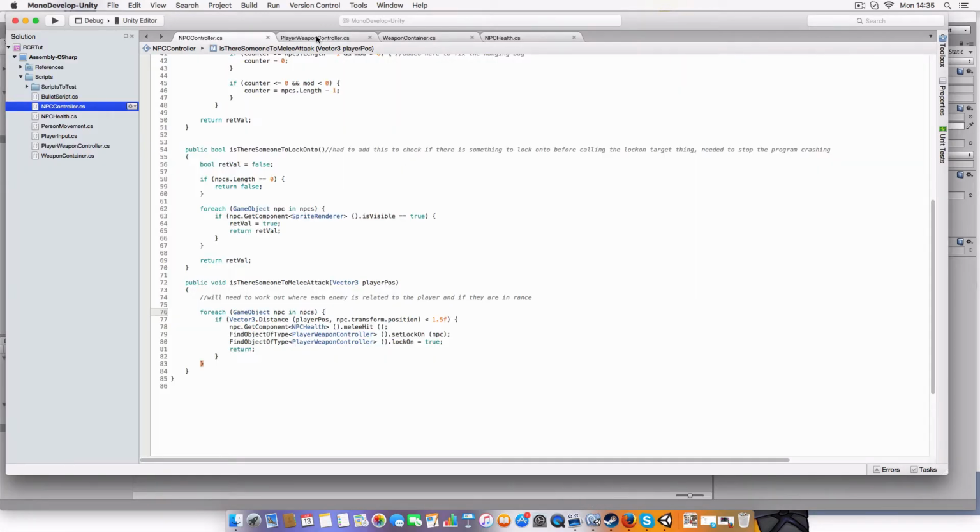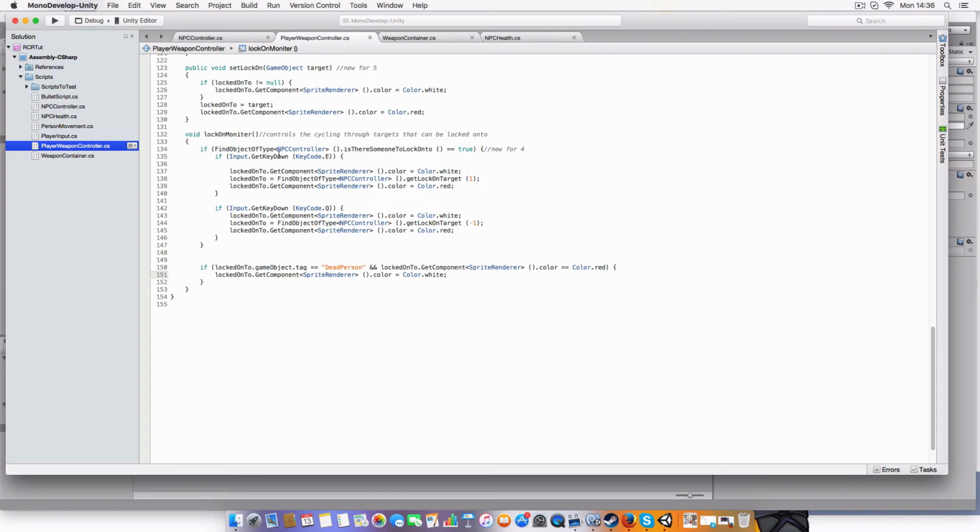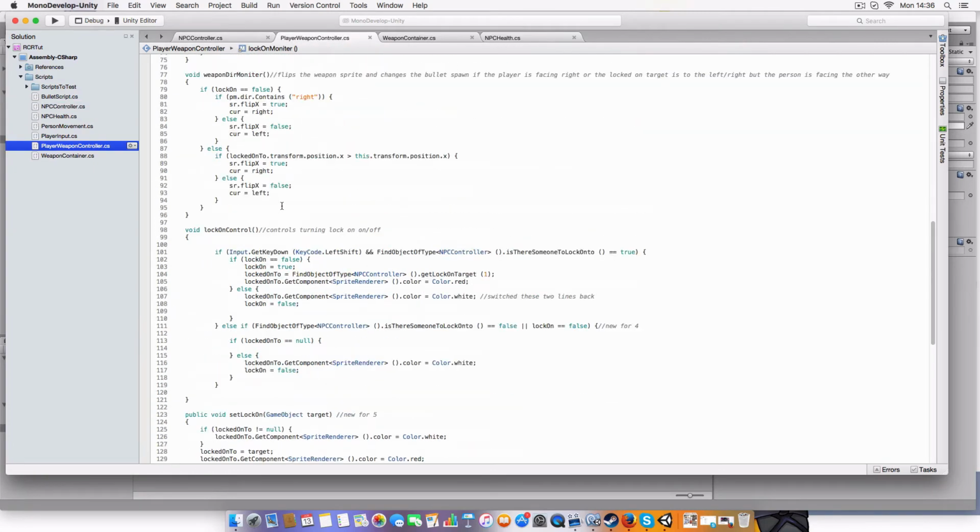First off, we have made a slight alteration to the weapon container. We've added a bool to distinguish whether the weapon is a melee weapon or not, and also an attack rate float, which is going to be used next time when I finally finish off the weapons with animations and differing rates of fire and all that cool stuff. So yeah, first off, on the player weapon controller, if I can find it.